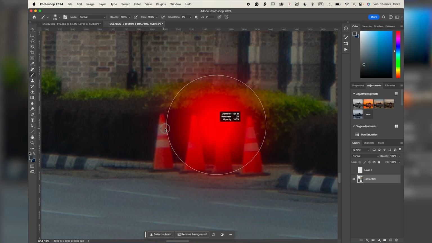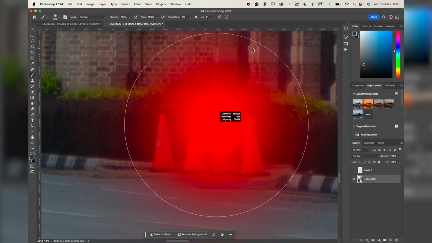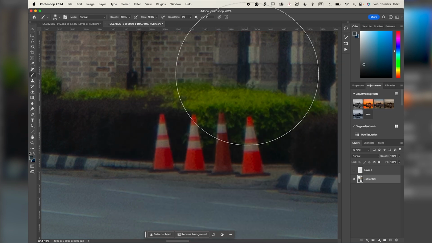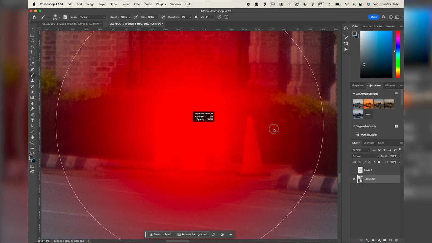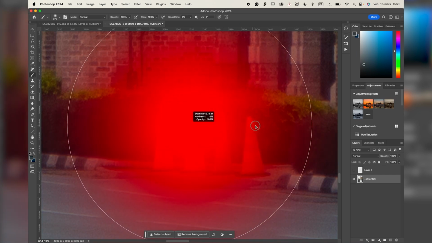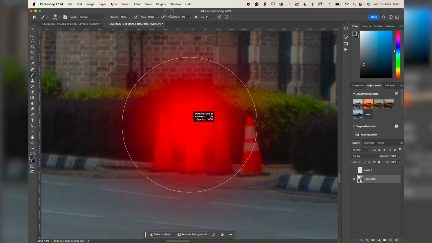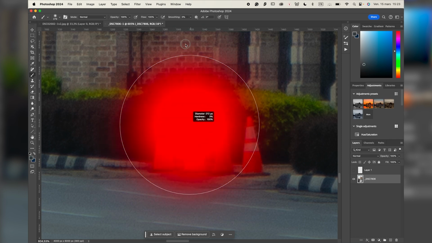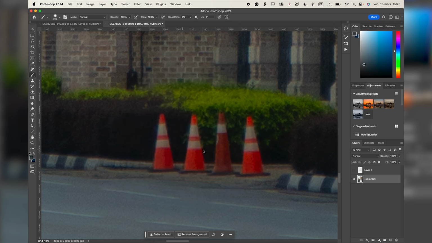If you want to change the size or the hardness, you just have to do Control Option and then drag from right to left to change the size, and up and down to change the hardness. So see, the hardness will change the edges of your brush. Then you can choose a color using the color panel here.